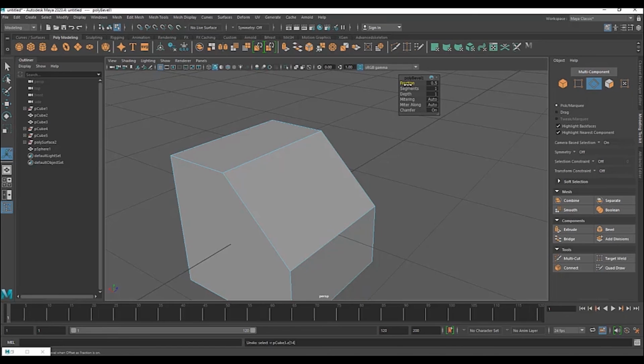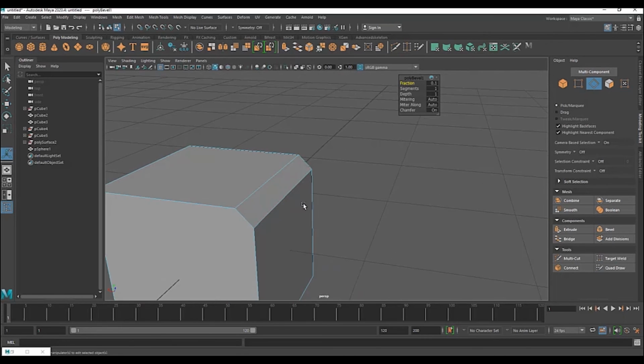However, you can actually work on this option here. You can see I've added more segments to make it curve. If I don't want to do that, I can turn down the distance of the face. All right, so you can see that's bevel. Now you can also bevel the face.